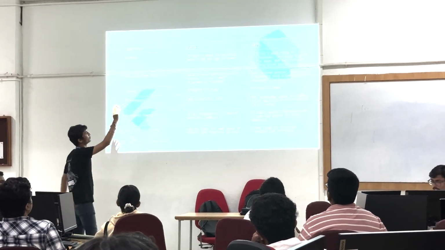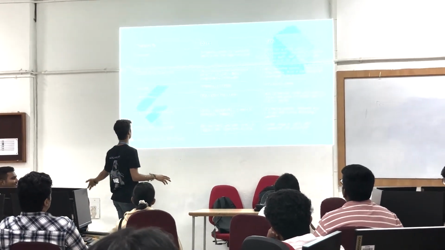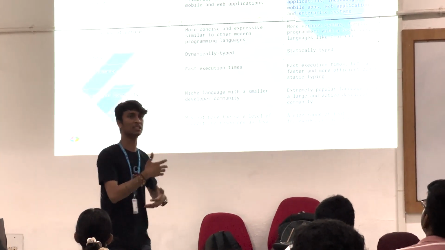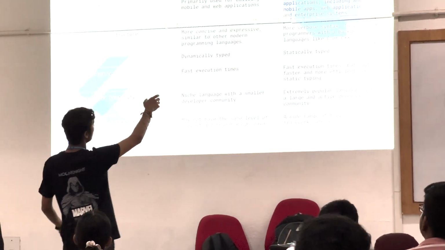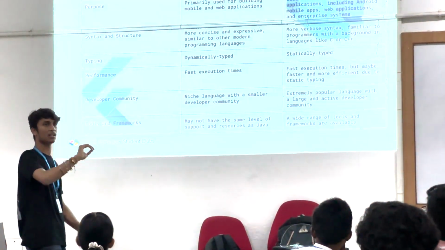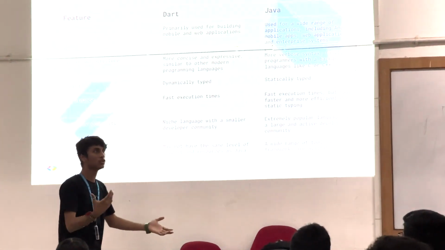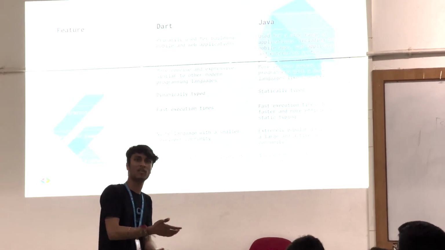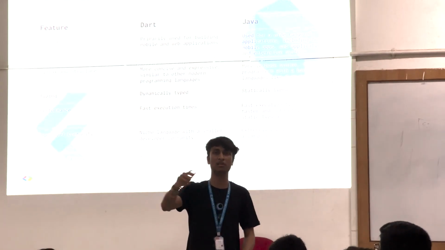So again, a little bit about the difference between Dart and Java. See, there is not much difference. They will say sometimes Dart is faster, sometimes Java is faster. But in Dart also we don't need to specify the data types. And Dart is new, so the community is too small. In Java, if you develop, you will get a lot of resources. Stack Overflow is very big.